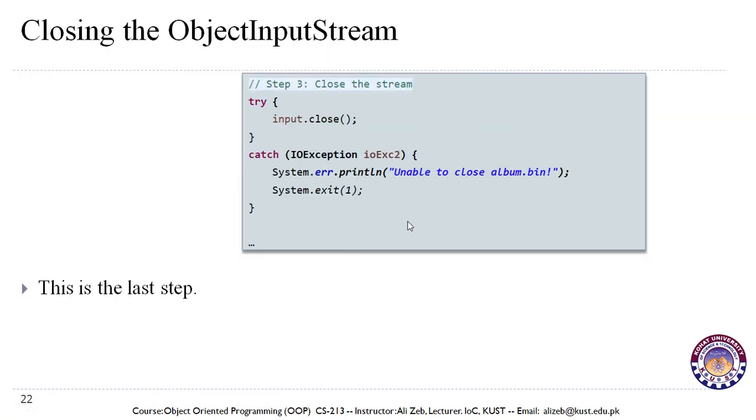And we need to remember that we need to close the file once we have read from it. We need to close the object input stream that we created earlier.